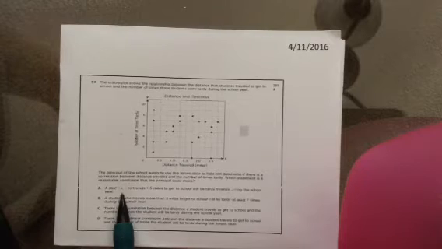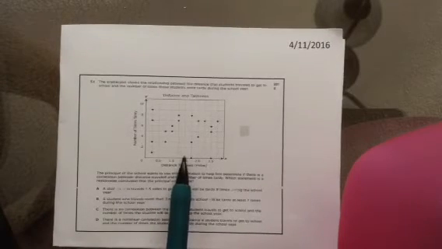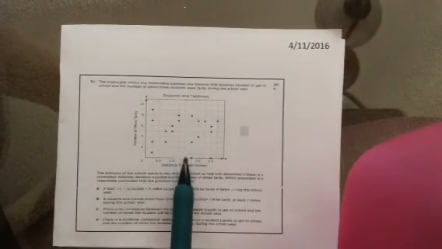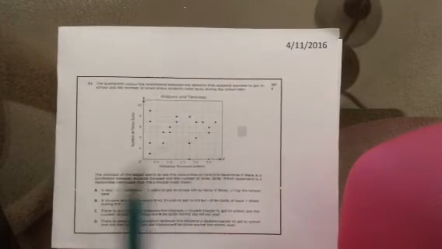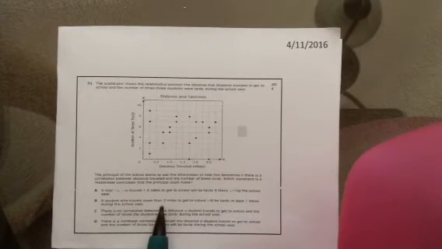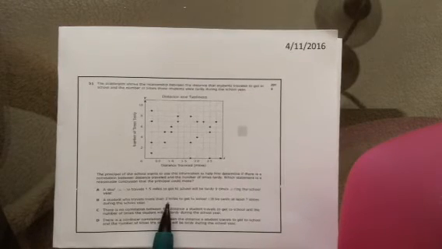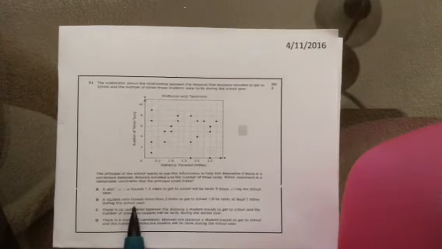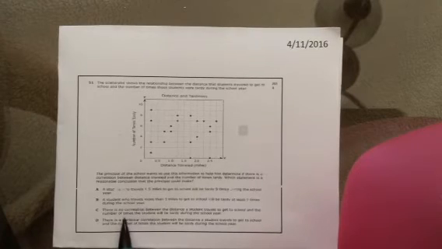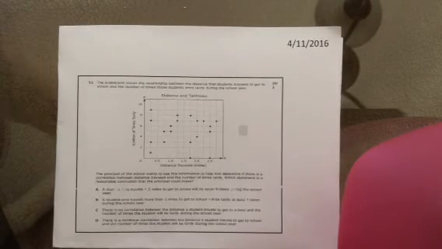A student who travels 1.5 miles to get to school will be tardy 9 times. Well, that doesn't really make a whole lot of sense. A student who travels more than 3 miles to get to school will be tardy at least 7 times during the school year. There's a nonlinear correlation, or there's no correlation.